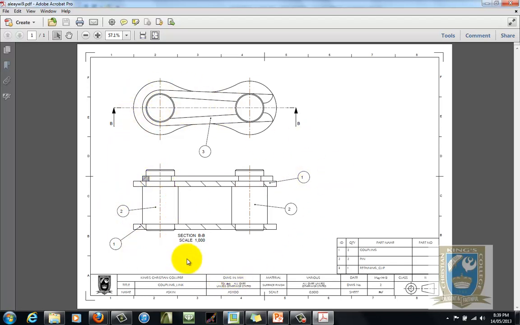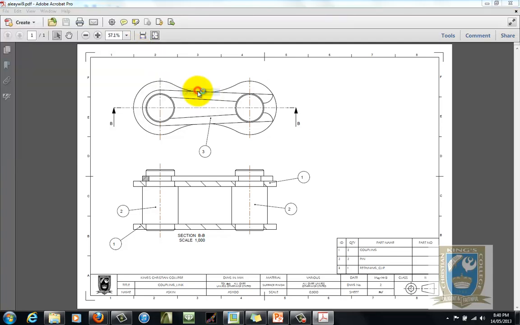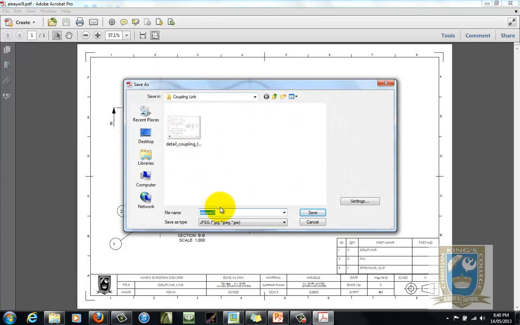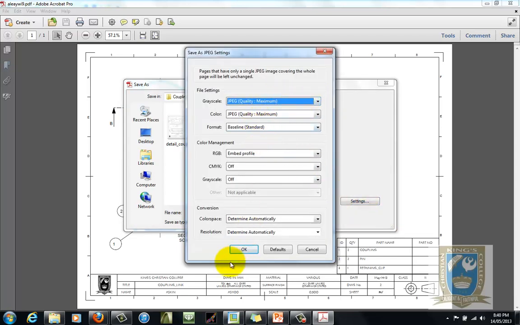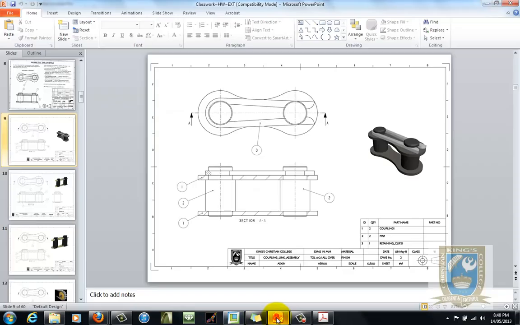Once you've got it into the PDF viewer Acrobat, you can then save it as a JPEG, so you can then put it into PowerPoint, such as Save As, Image, JPEG. Obviously give it a name. This time it's going to be called Assembly Coupling. I'll put it 2013, why not? Make sure you crank the settings up to maximum, okay, and save. And obviously it may open, I'm not too sure, but you can put that JPEG into your PowerPoint presentation. Okay, just double checking we've got everything in there. Yep, that's us.